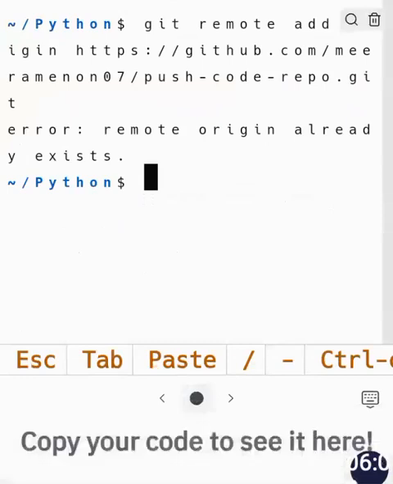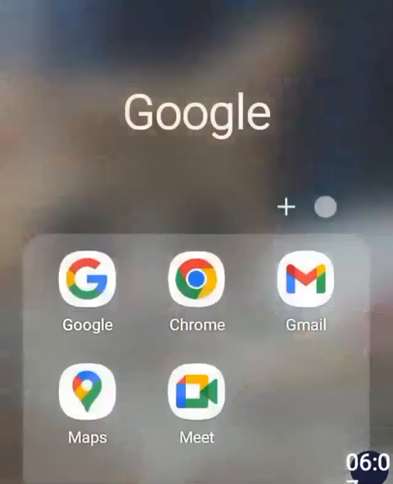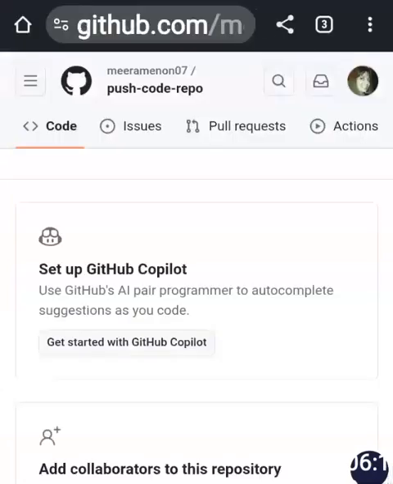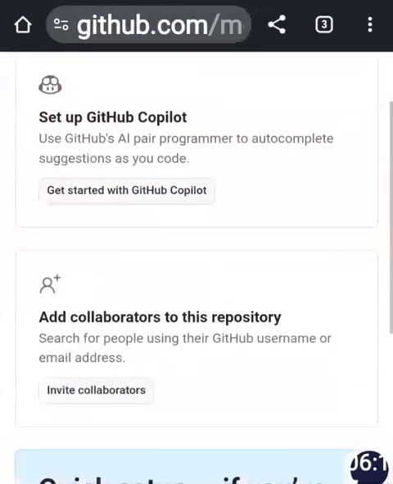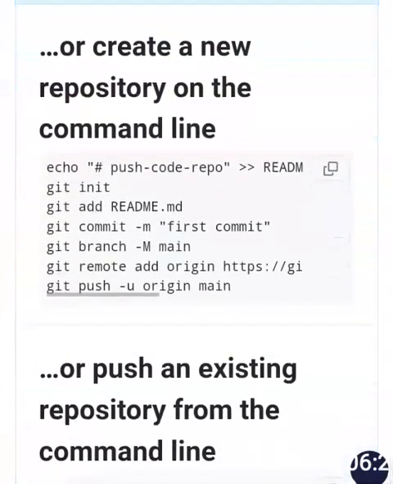Now I had only copied 1 line of code, so sometimes it works, sometimes it doesn't work, so it's up to you. So this time I decided to again go back and copy all the 3 lines of code. So you can experiment and see which one works. Sometimes GitHub can give you some error messages while you're doing this, so you have to be patient.